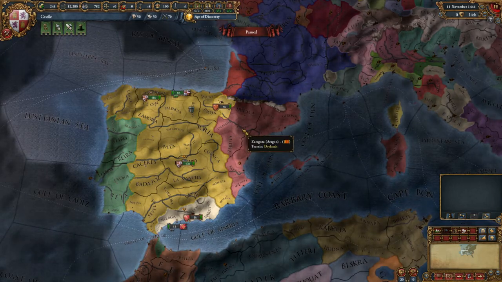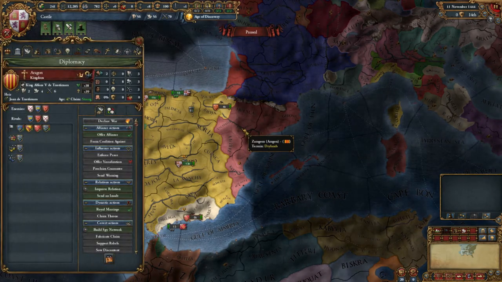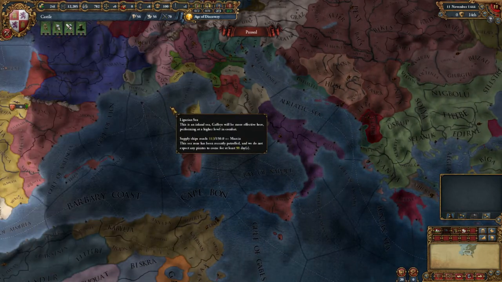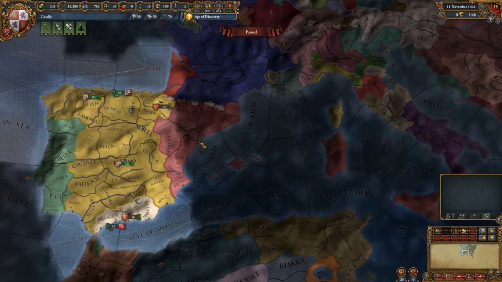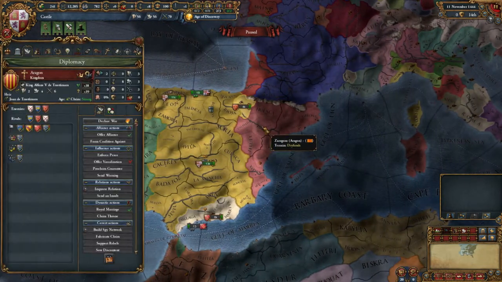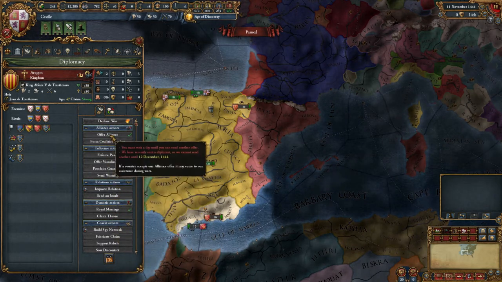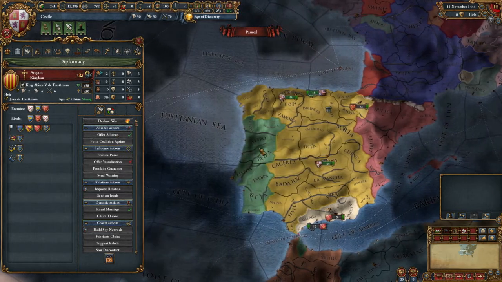So generally there's no point fighting Aragon. However, on this occasion it would appear that we can actually ally them, which I'm not sure has ever happened to me in a game with Castile before. Normally you would be forced to rival them and you'd be looking for allies elsewhere. So that was the diplomacy screen again, just for Aragon. You just right click on Aragon and you have a number of things that you can do, and one of them is offer alliance. So that's something we have done.